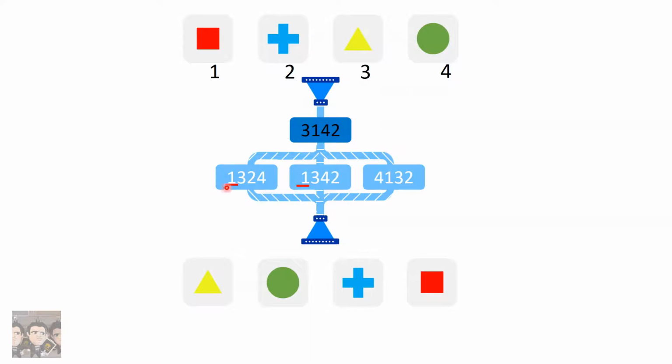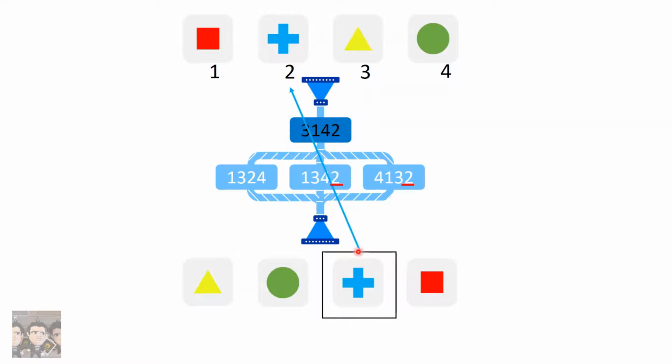All right. The first position is number 1 in both of these operators, and the second position is number 3, and the fourth position is number 2. But for the third position, number 2 here, number 4 here, number 3 here. Now we pick this one because we are trying to see the third position. All right, we pick this one and we draw a line.